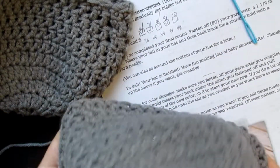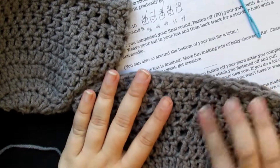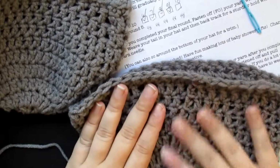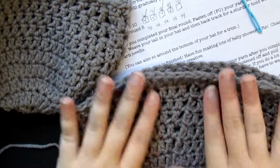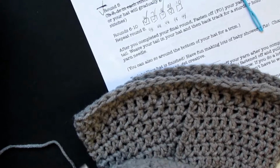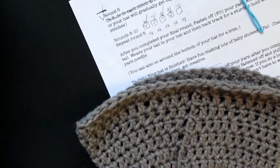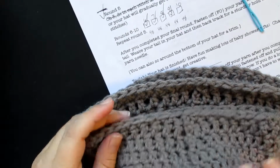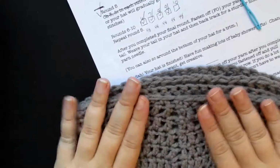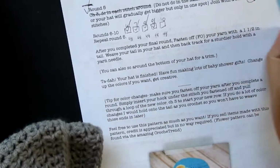You will have the seam right here. I expect to see that seam, unless you tell me otherwise that you've done a technique that got rid of it. But to keep with this pattern, I do like that. I like that I can know where the front and back of it is as well. And if you ever decide to crochet some other things like flowers or a stripe to go through it, that's a great way of measuring where the middle of it is. It's the same on this one. I have a seam there. So after that, you've finished.